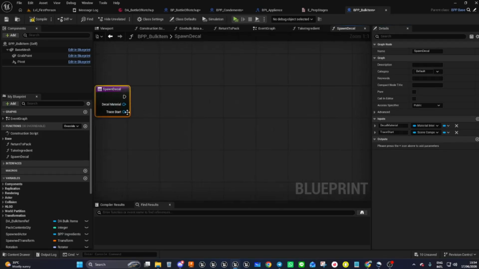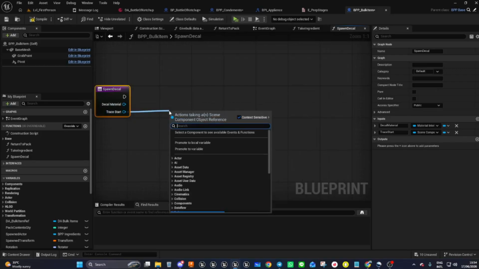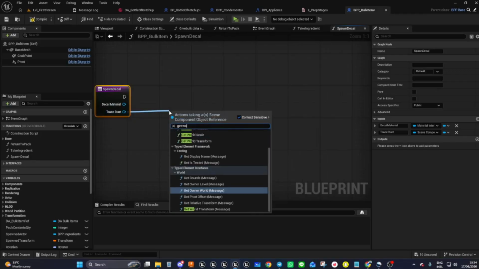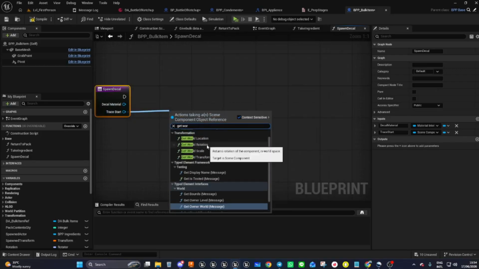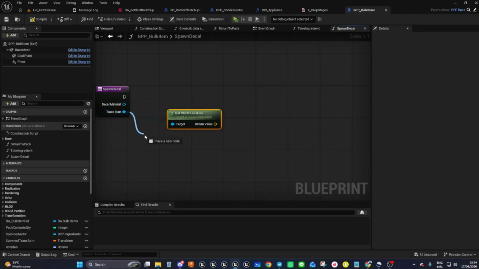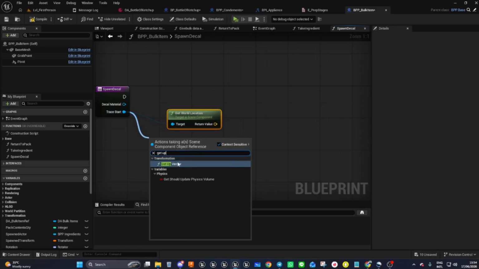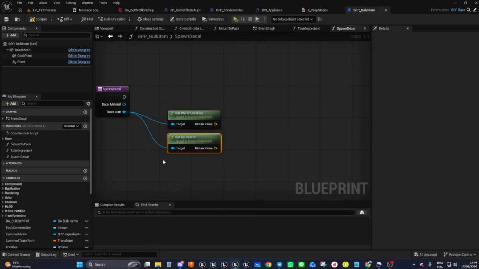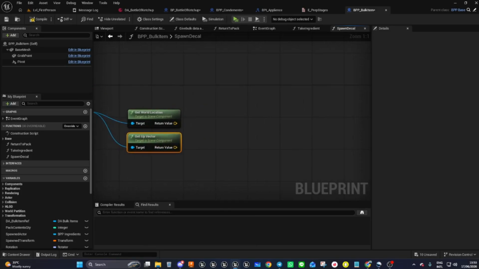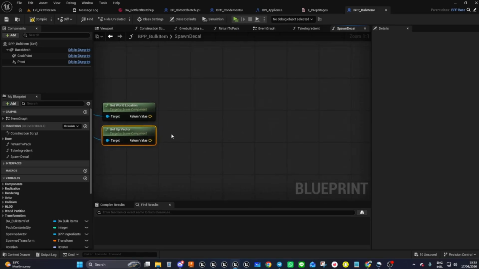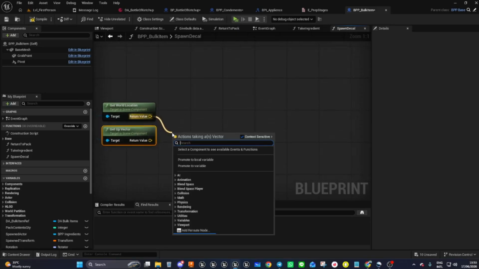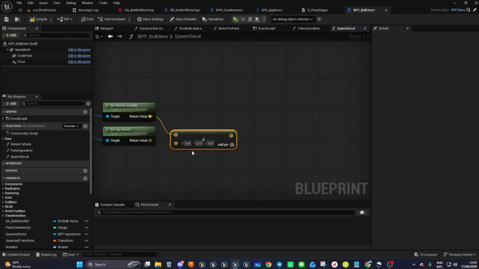So from our scene component, trace start, we're going to get world location. We're going to also get our up vector, like so. We're going to drag out of here and we're going to add. We're going to drag out of here.